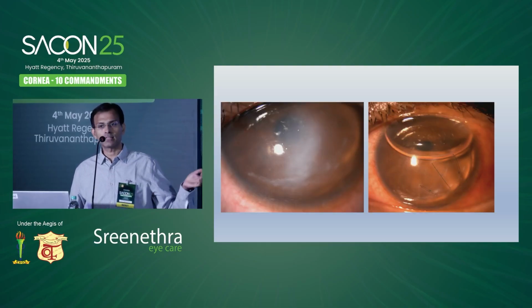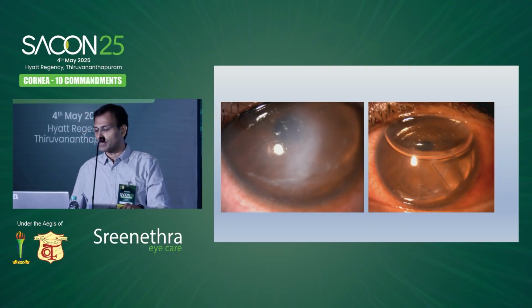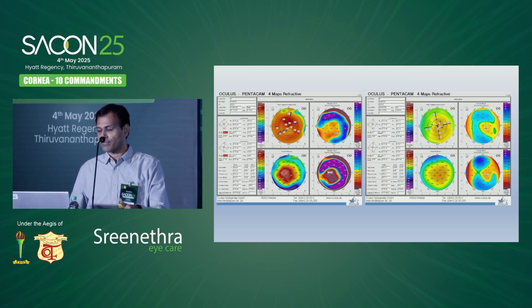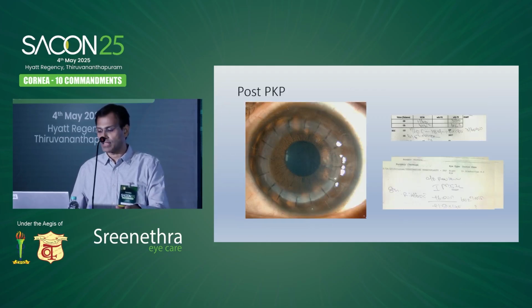So you can see here, this is day 1 or 2 post-op, you can see the edema. Once you know where the cleft is, suture the cleft, put air. We do this because otherwise, at 3 or 4 months, the patient gets photophobia and it forms a very thin scar. And in very bad cases, when you see the cornea is really bad, scarred like this, then penetrating keratoplasty is the only option. Vision 1 by 60 not improving, go ahead with a penetrating keratoplasty.